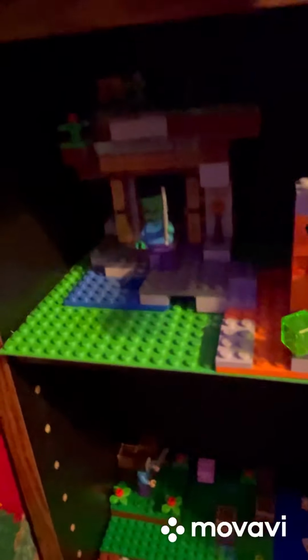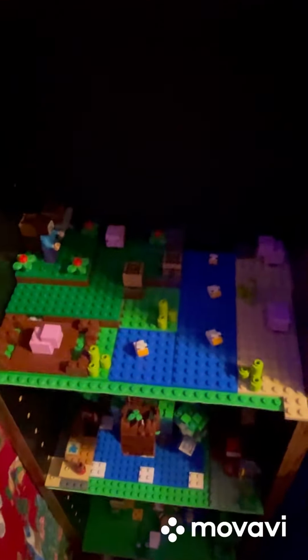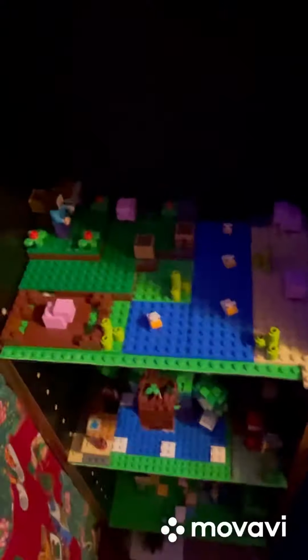All right, down here we've got a zombie right there. You can hardly see it. And we've got a spider right there, and this guy right here. It takes a lot of pieces. All right, now we're going to start down below. Down below is this guy here. It takes a lot of pieces.